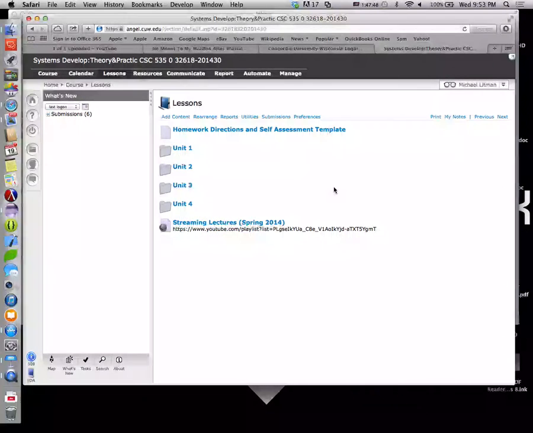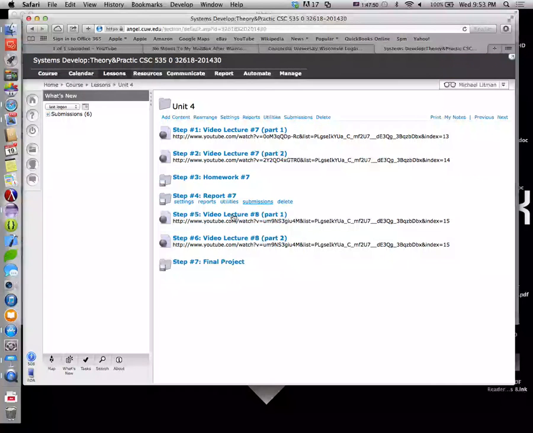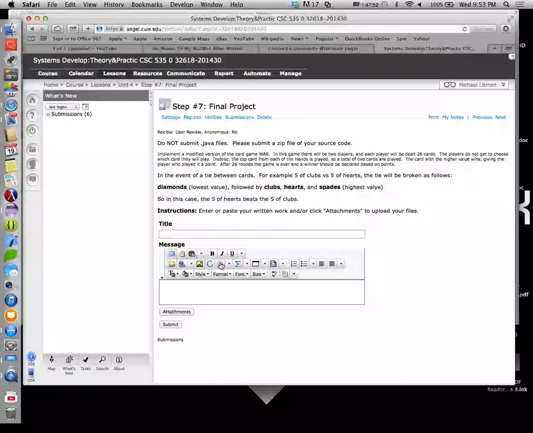So, final project. There is no paper this last week, so it's all programming. Once again, I put a big reminder, do not submit .java files. For this one, submit a zip file of your source code. Some of you have been pasting it into a Word document, which is fine as well, because there's not too many different classes here. But this one's a little bit bigger than some of the other ones, similar size to what we just did with Connect 4.